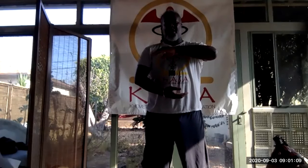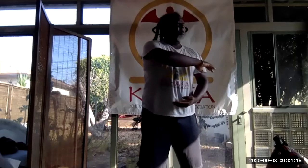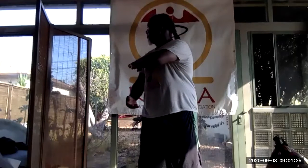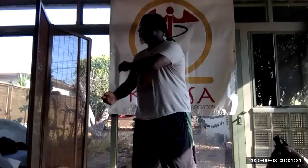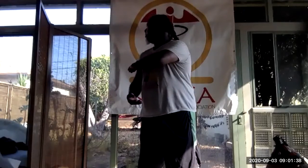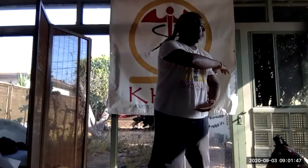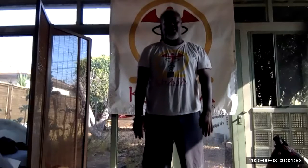Right hand on top of left hand. Shift the weight to the right, turn. And we're gonna just wave hands like clouds, keeping the butt tucked, weight shifted, and turn the waist. Back to front and center. Sun rises over the mountain and sunsets.